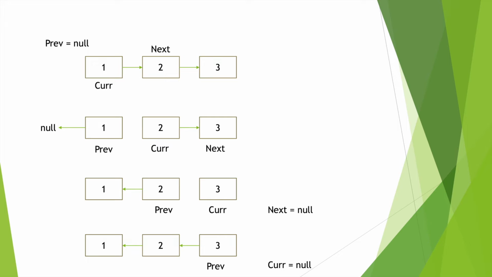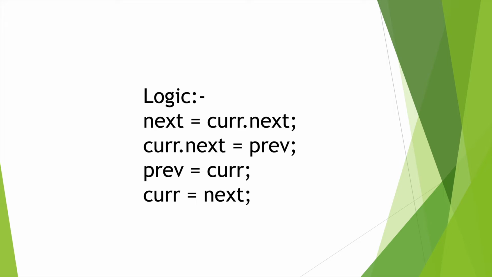So if we are trying to come up with the algorithm out of this, it will look something like this. Every time we save the next pointer, because we are updating the next pointer of the current node. If we don't save it, we will never be able to figure out what it was pointing to. Then we point our previous to the current and current to the next. Let's go and check a sample code of how it will look in Java.